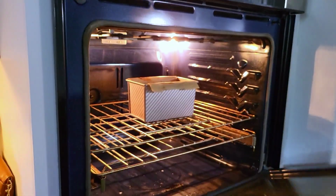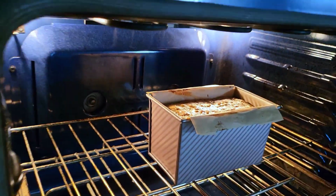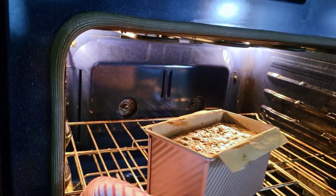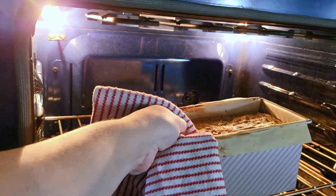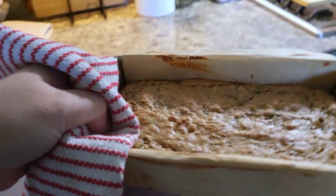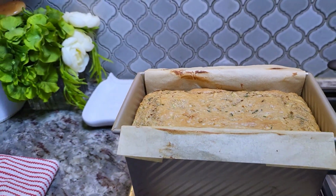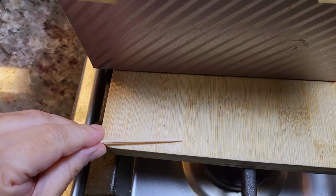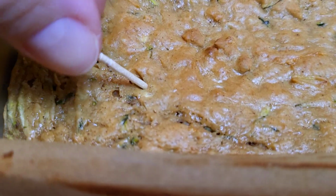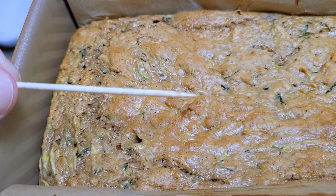Okay, so it has been 15 minutes, so I'm going to remove this from the oven, and I'm going to check the center to make sure it's done. And if you do find that it still needs to bake, put it right back into the oven and let it go for another 5 to 10 minutes. My kitchen smells amazing, so I'm just going to take the toothpick and poke in the center, and it will come out with a little bit of crumbs, but this is pretty much done.